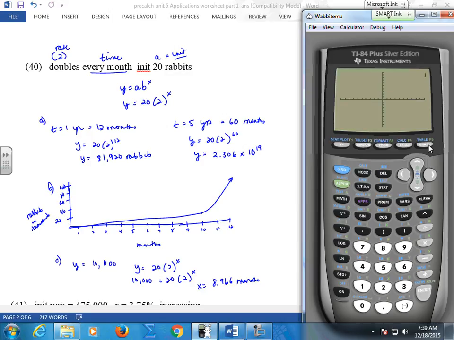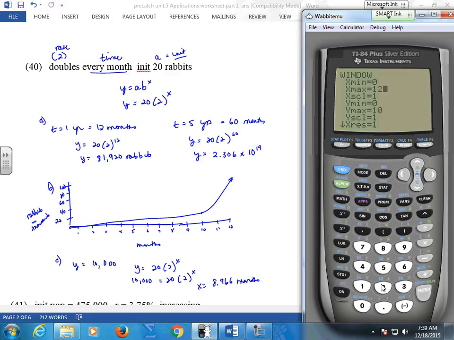Okay. When you graph this, there's your situation, but you're certainly not going to see it. It goes up so fast. So when you change these and you're not sure what to make of this, go to your table. You know this one, the highest this has to be is 60 months, because you said we were looking for the 5 years. If you just did this one where they only wanted to go up to 12 months, then just put this in at 12. If you put this in your y1 to get this answer, then x has to go to 60. That's what I thought we were doing, right? Yeah, if you only went up to 12, then just go to 12.